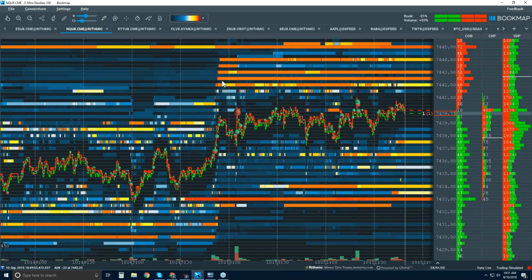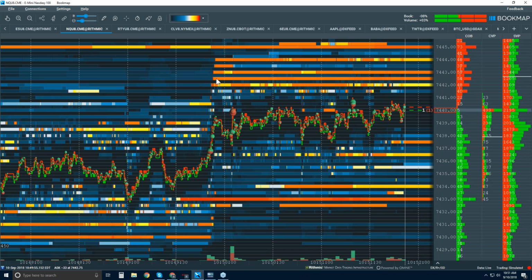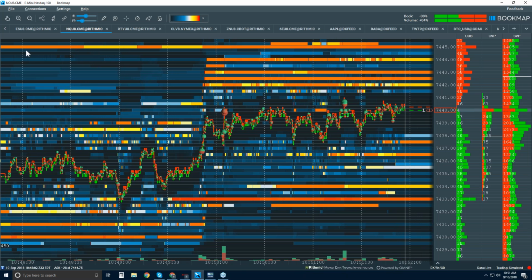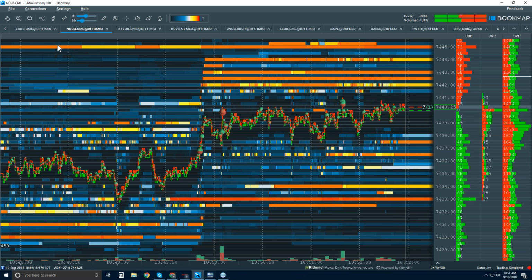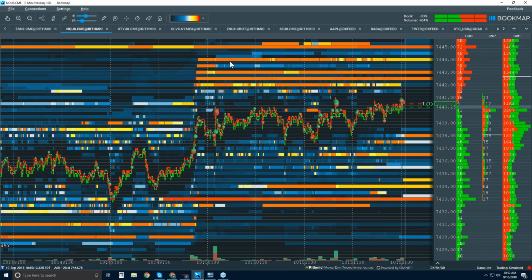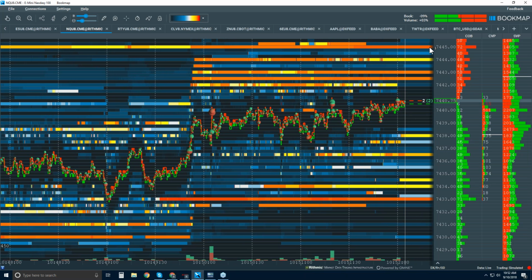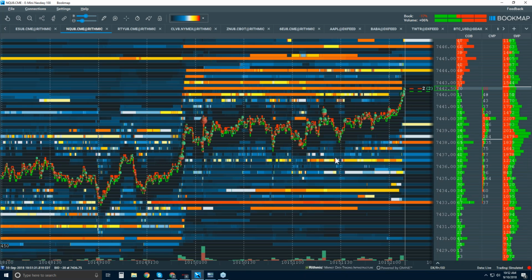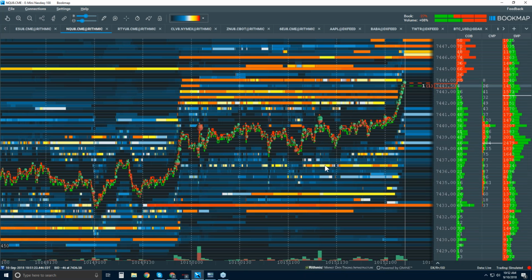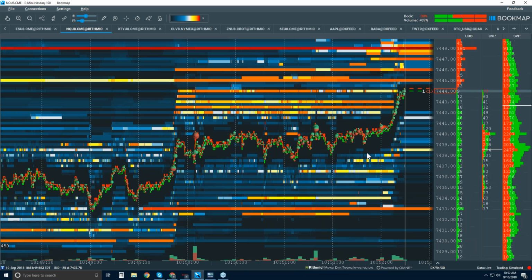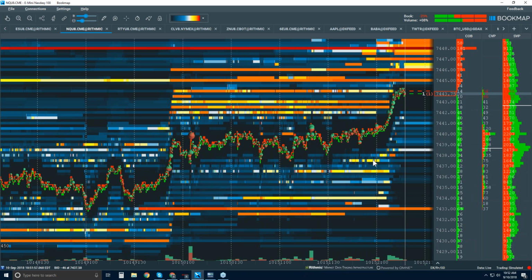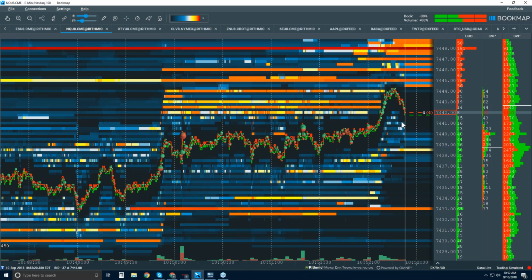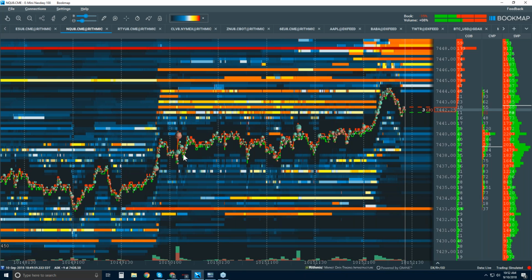Where did they add it? They're adding it up in here, at these levels, 42 on up to 44, 45. 45 has been in the book for a long time. We know all this information by looking at the heat map, historically and current as well. Now what's their behavior on the bid? Look at them bid it up. We just broke out of this area. Now there are buyers up here at 36.5, 37.5, 38, 39, and so on. We just saw another breakout of this structure right here.